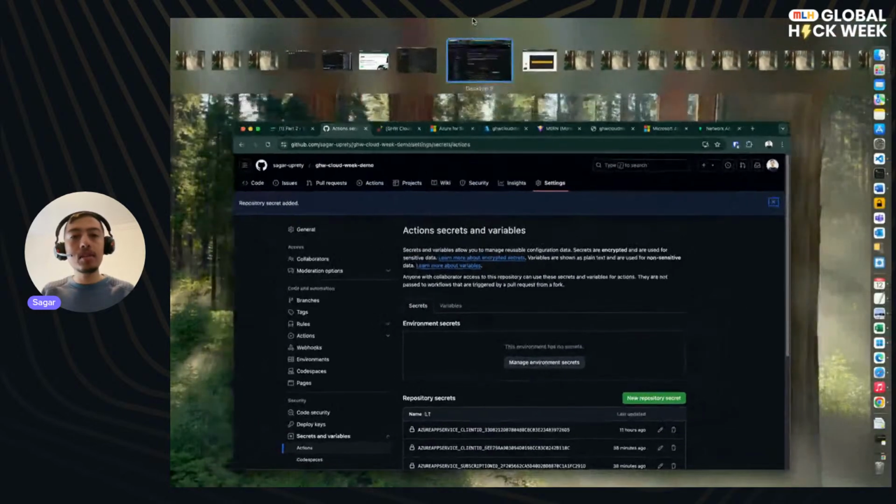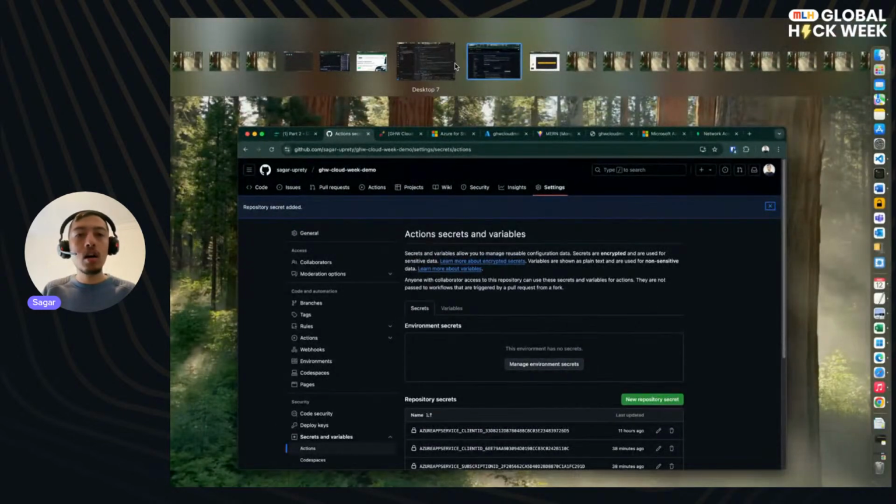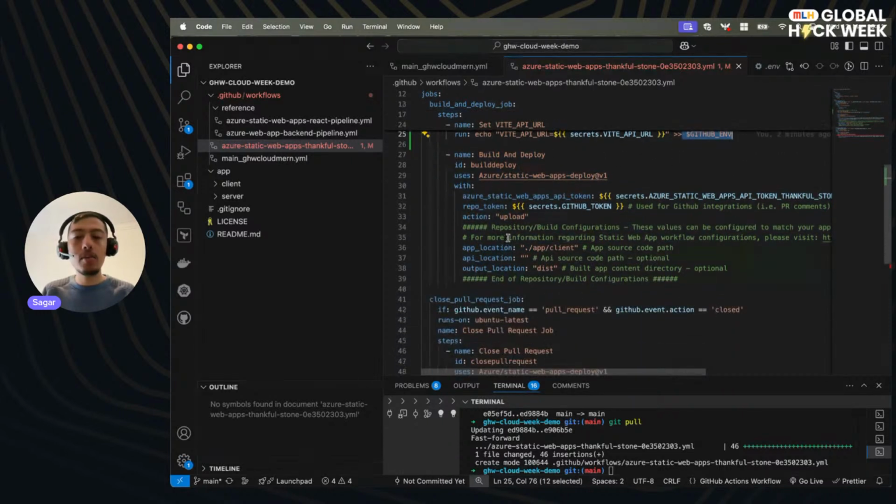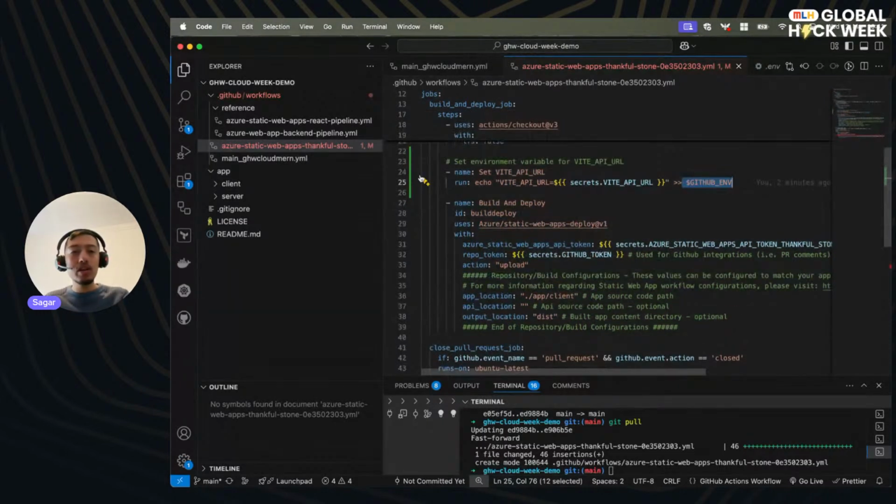Now whenever the workflow runs, it will take that value and inject it as a GitHub environment. This is a special command that we can use, $GITHUB_ENV. So this parameter will be exposed for all these steps. Whenever this step runs, it can access the environment that we set up in the GitHub environment. So that is how we set up the environment.